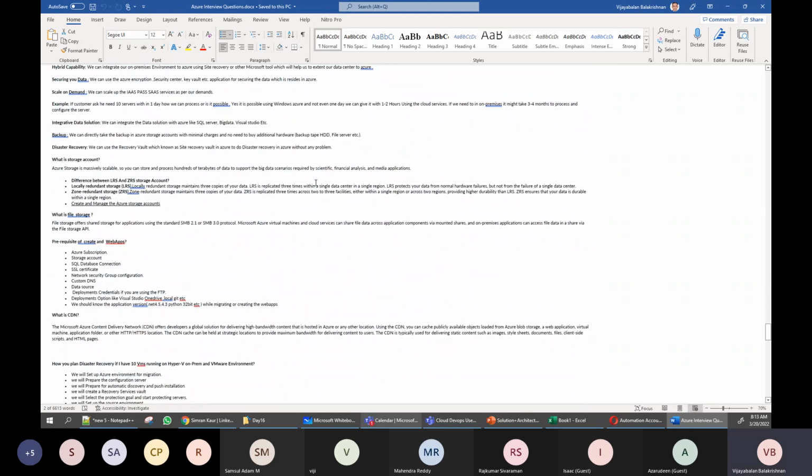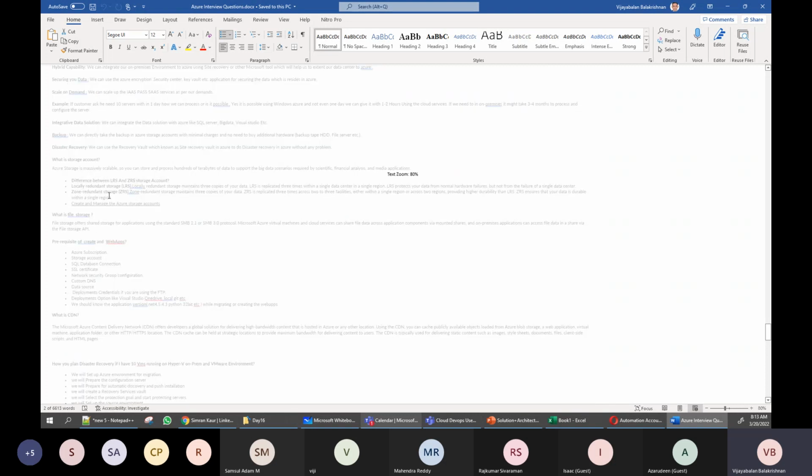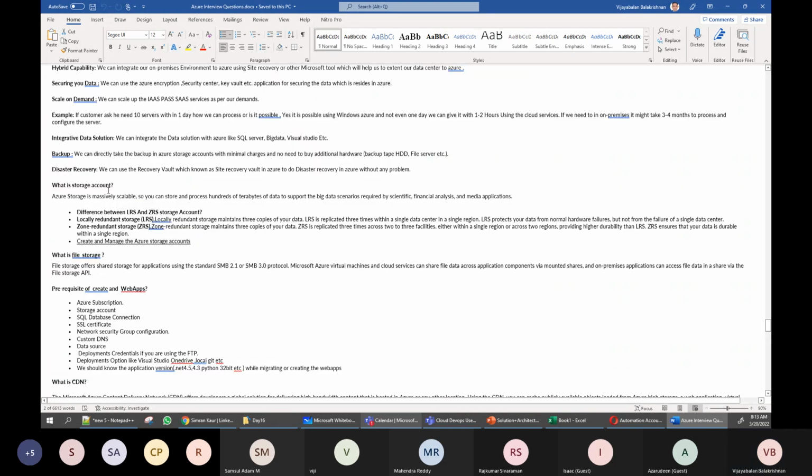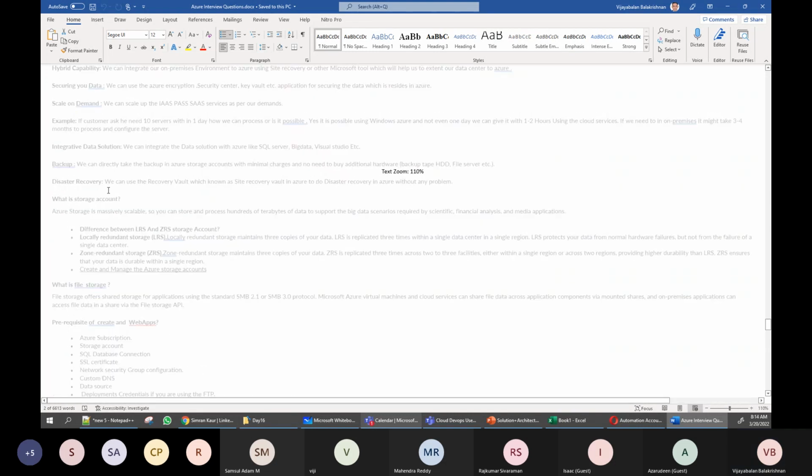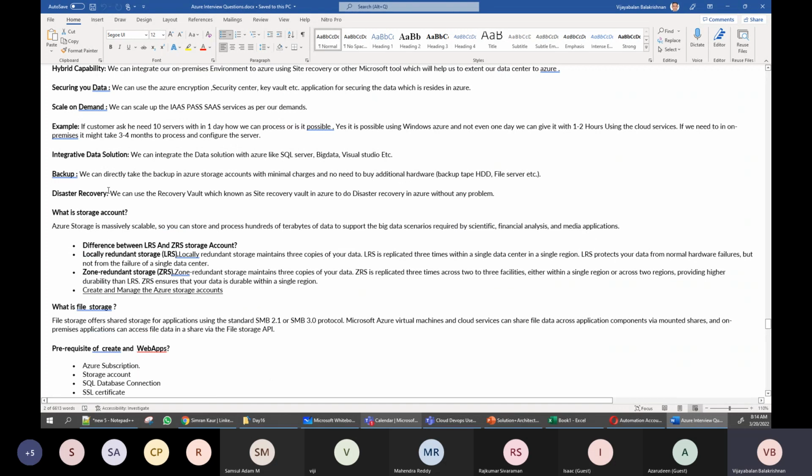The other thing I want to discuss is, can anyone share your views? What is meant by LRS? What is meant by ZRS? When do you need LRS, when do you need ZRS? Local redundant storage and zone redundant storage.